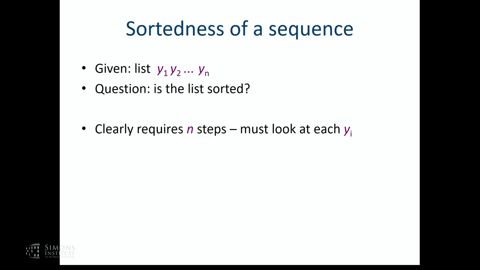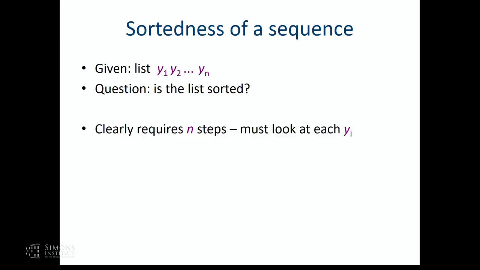Okay, so here's an example. I want to test if a list is sorted. Is it alphabetized? Is my phone book alphabetized? Here's a list of names, Y1 through YN, and I want to know, is this list sorted? Well, to determine that precisely the old way, I'd have to go through the whole list and look at every YI and check that YI plus 1 is bigger than YI, and I can do that in linear time. I can just go read every one. Yeah, that's bigger than that, that's bigger than that, and go on, and that's fine.